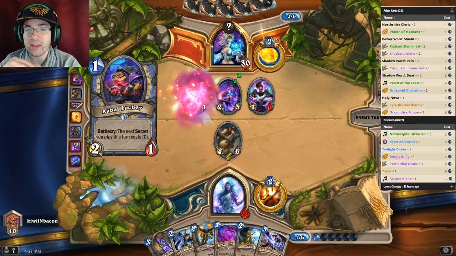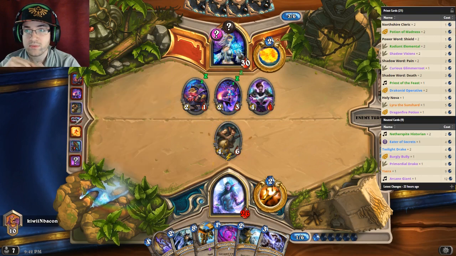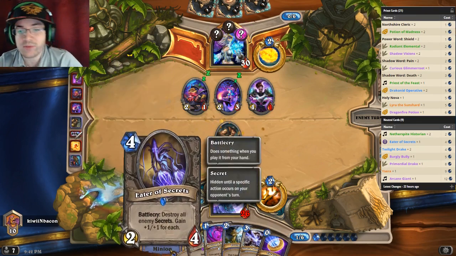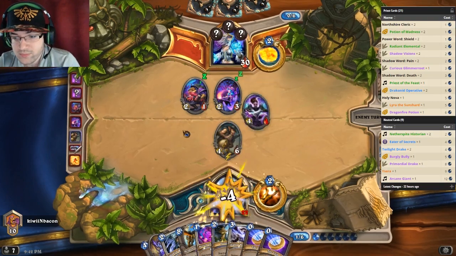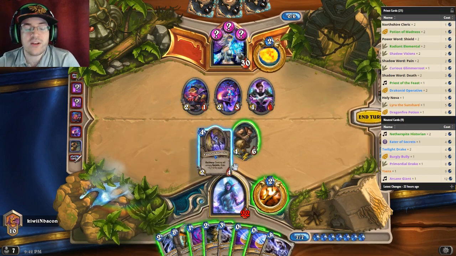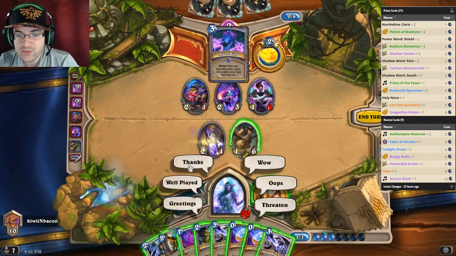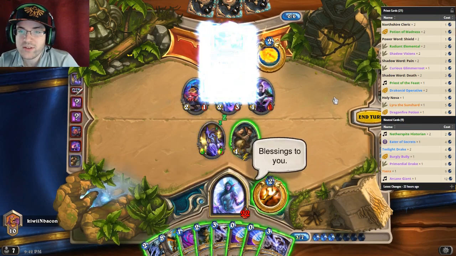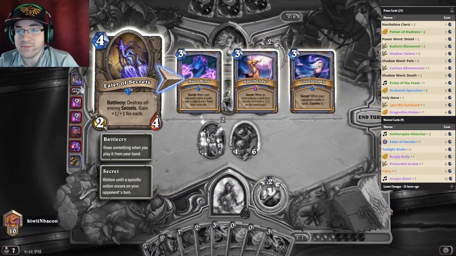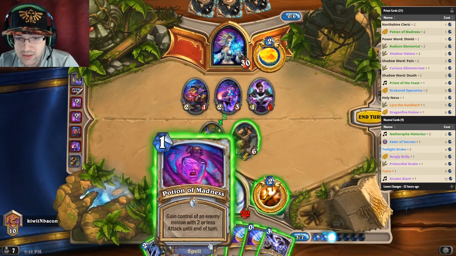Kabal Lackey into another secret. I'm getting a coin, which is nice. Oh boy. Okay, this is her time to shine, guys. Here is the Eater of Secrets. He is going to feast on our opponent, which is fantastic. Blessings to you. All right, that was pretty productive, that's for sure. I will take the Potion of Madness.